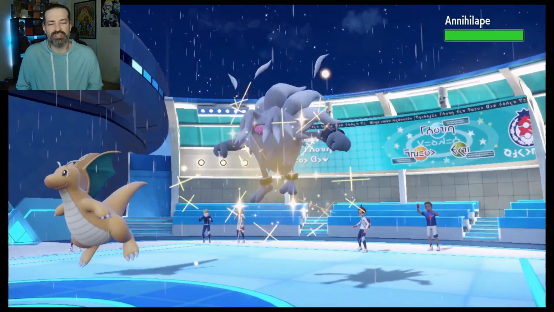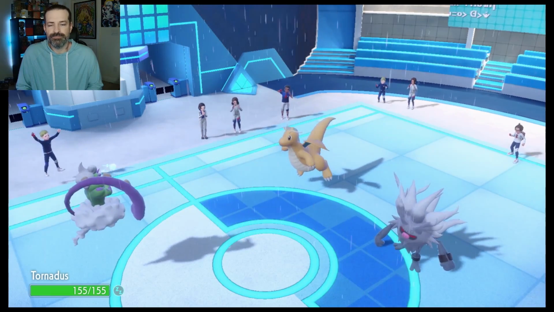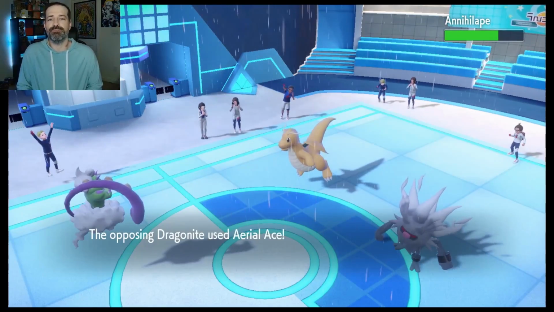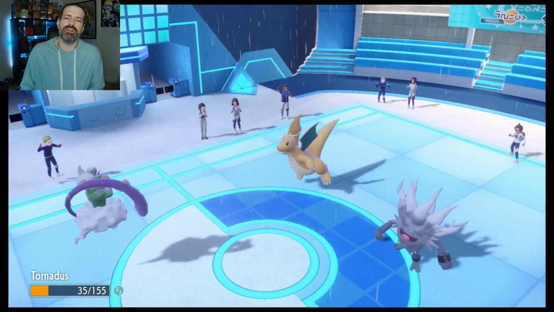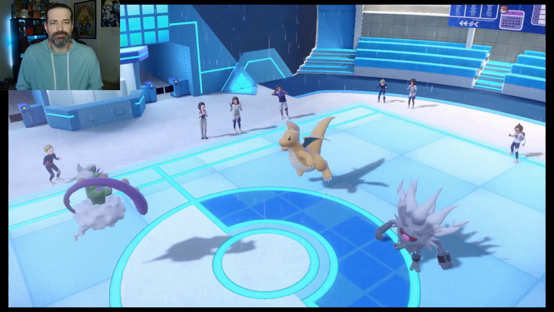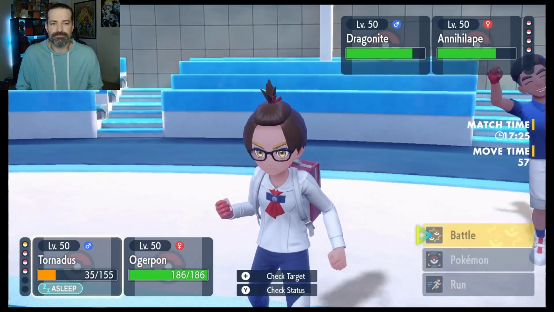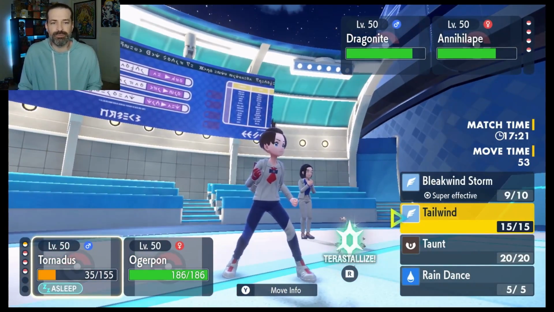That's fair. We should have just went with the Cudgel and trusted it. Damn. Still some good damage, though. I appreciate that. Aerial Ace into Torn. Surprising, actually. Alright, well, at least we know who all their mons are. At least we know that.